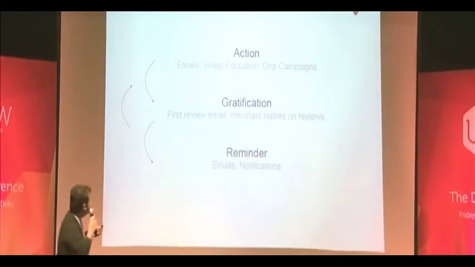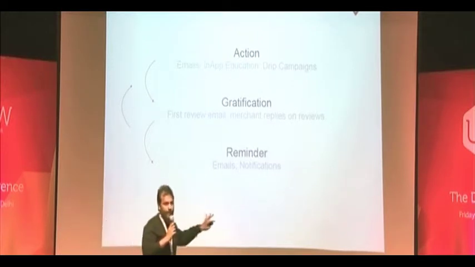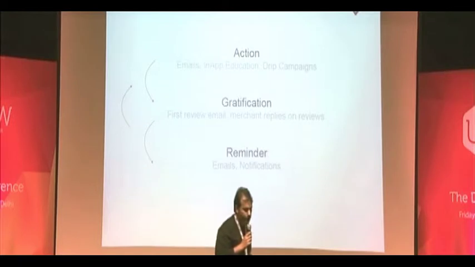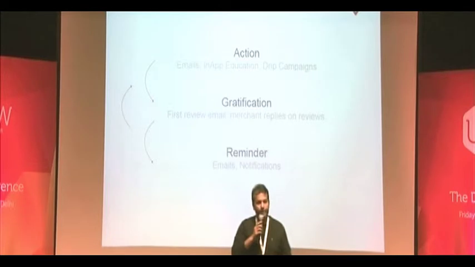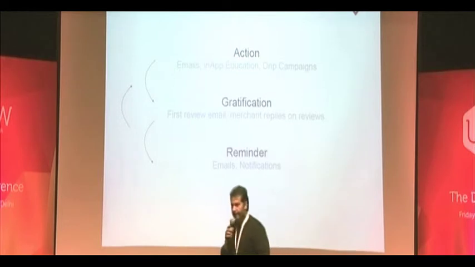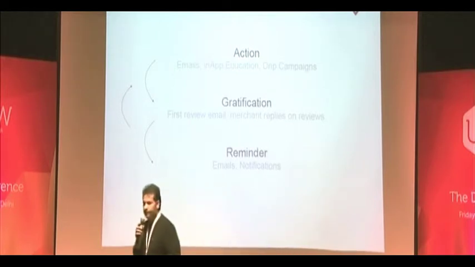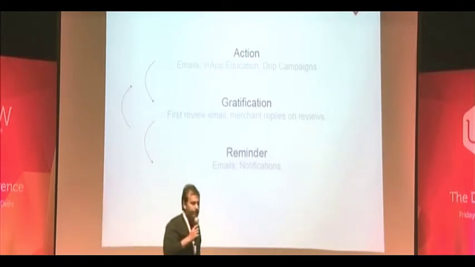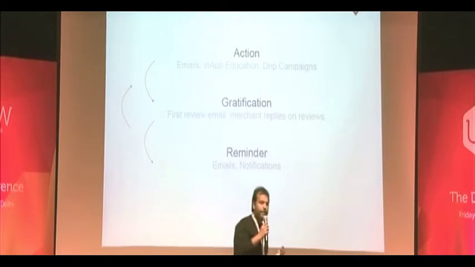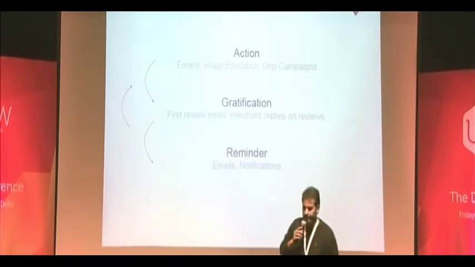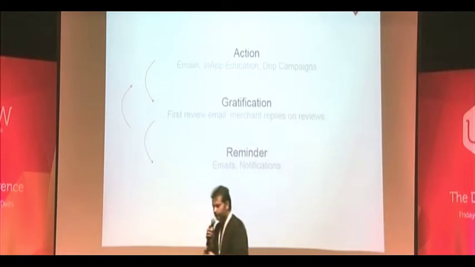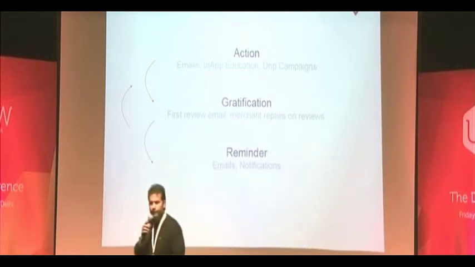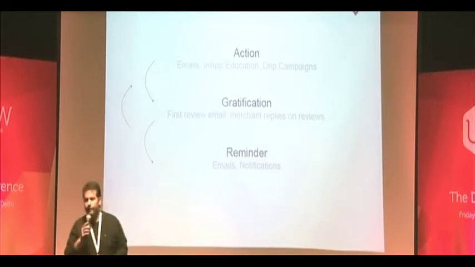So what we do is, we follow something called a drip campaign, wherein we divide the entire communication into different phases. Depending upon the level of engagement of the user, we give him different communication. So let's say if he has installed the app for the first time, we're going to tell him what the basic things he can do with the app are. If he is updating the app from the previous version, we're going to tell him what new things are added in the app. Similarly for email communication, if he's a new registrant, we send him different communication. If, let's say, he's 15 days old, then we're going to introduce him to some new features, so that the education is spread over time and he's able to comprehend it.